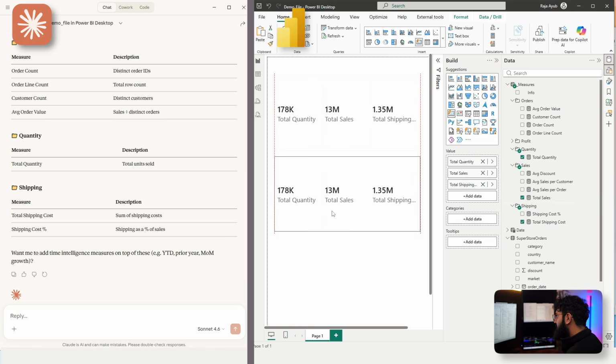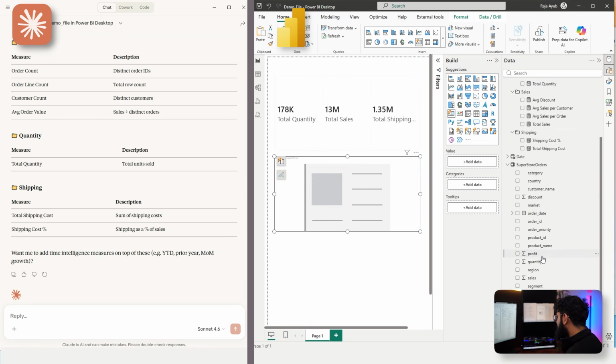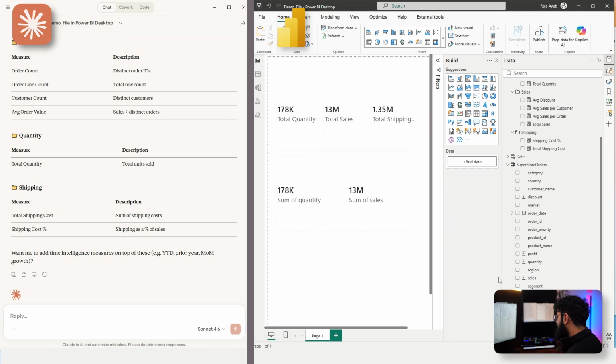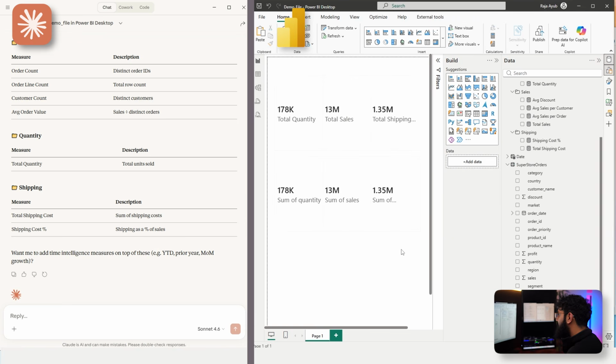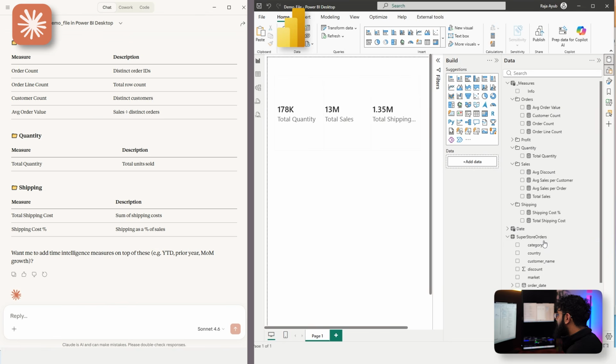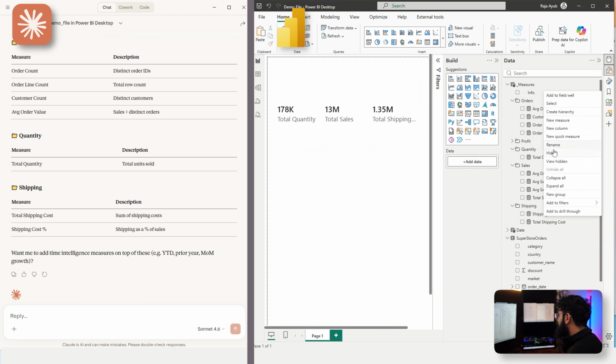If we copy this, and then let's test the results by bringing in the quantity column, it's got the same result. Our total sales, the same result again, and then for the shipping cost, once again, it has the right result. So that's an example of baseline measures it's created itself. Let me quickly hide this column.